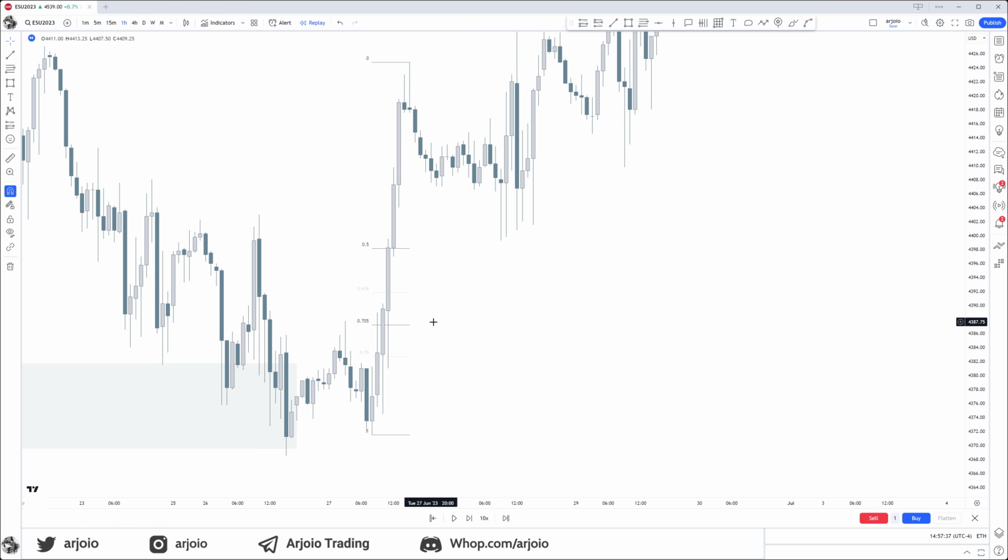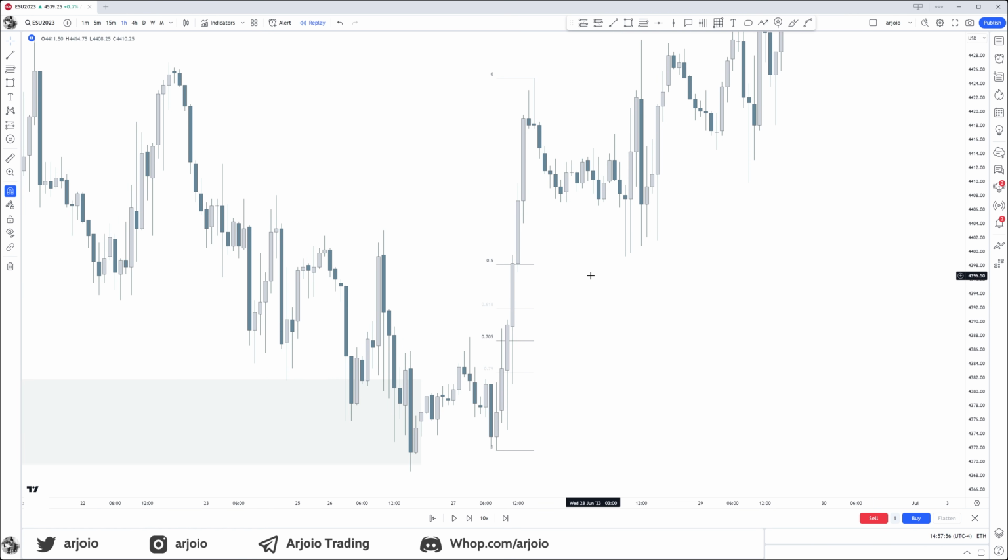Can you notice something else? Something that we have actually already touched on in the A to Z guide previously, which is overlapping PD arrays. So close to the 0.5, close to your equilibrium, you will likely have overlapping PD arrays. What is an overlapping PD array? An overlapping PD array are just basically summed up two PD arrays at the same exact spot. What do we see here? We have a breaker right here overlapping with what? A fair value gap right there.